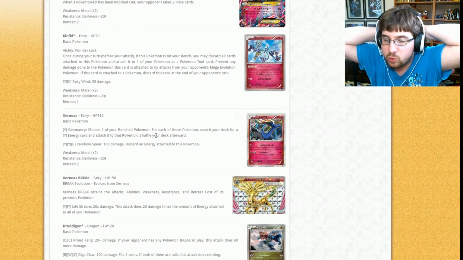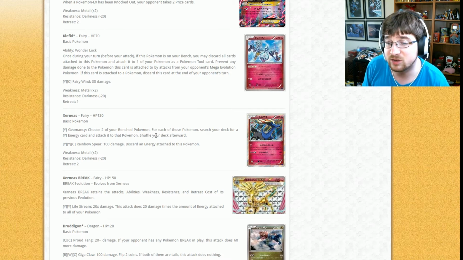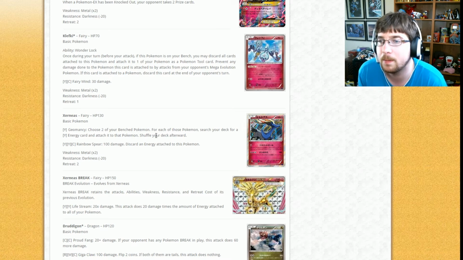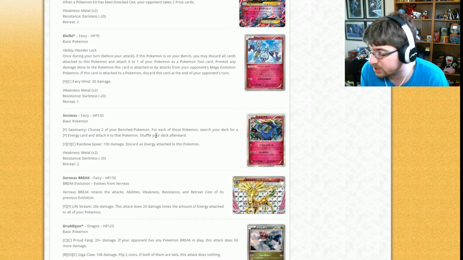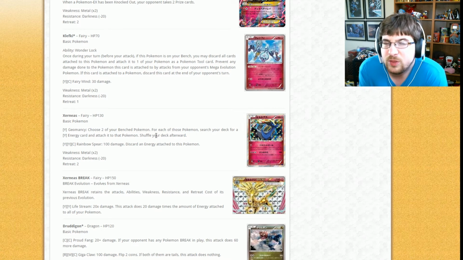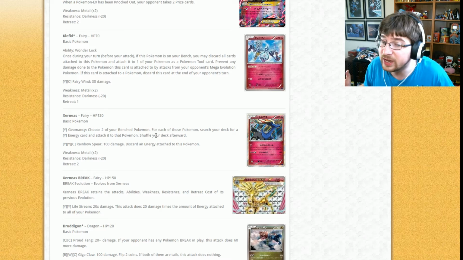Xerneas Break gives it 20 more HP, so not a whole lot. But it has Life Stream now. 2 Fairy Energy, 20 damage times the amount of energy attached to all of your Pokemon. Through Xerneas, you're pulling energy out all the time through Geomancy. All the time. Throwing energy down. You can go with Max Elixirs, get things like that going. Getting everything going on that bench. And then Xerneas Break can go for a 2 energy cost attack and just go, yeah, I gotcha. So I think it's cool.